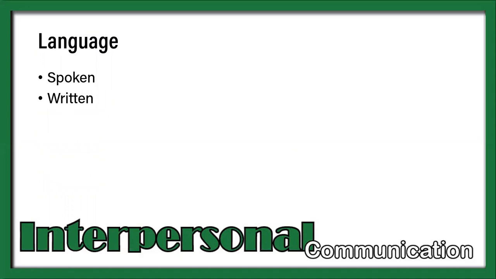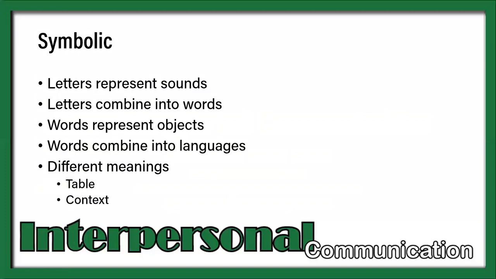So the first thing I want to say when we're looking at language is that we're going to look at verbal language, and we can look at it both as being spoken and written. So this idea of how language is created, know that there are different types of languages. So depending on where you live, you might speak German, you might speak French, you might speak Spanish, you might speak American, you might speak Arabic, Farsi. So there's lots of different languages that can be spoken, and they're all oriented around this same idea. So the first idea is that language is symbolic.